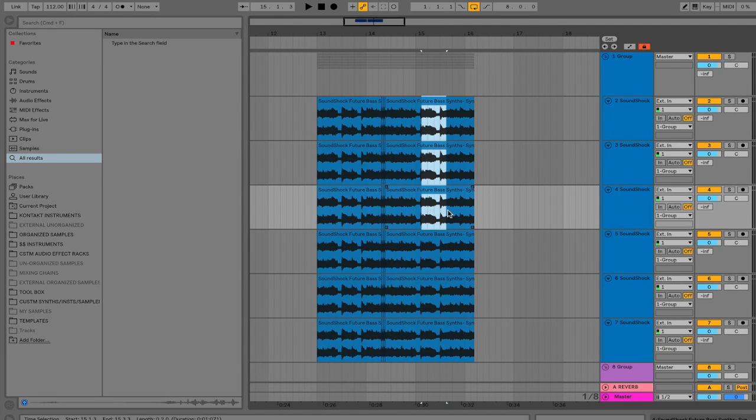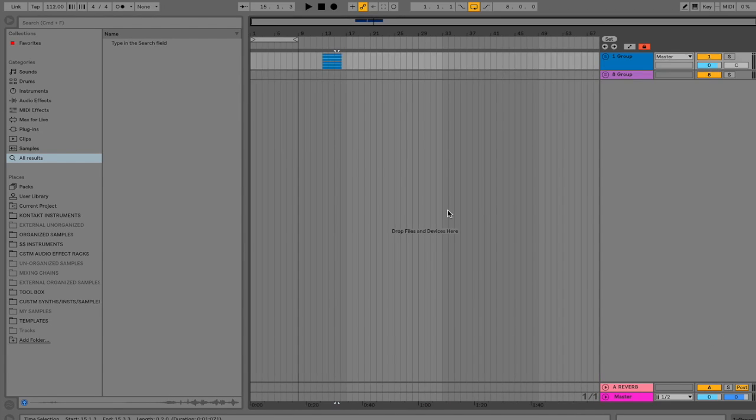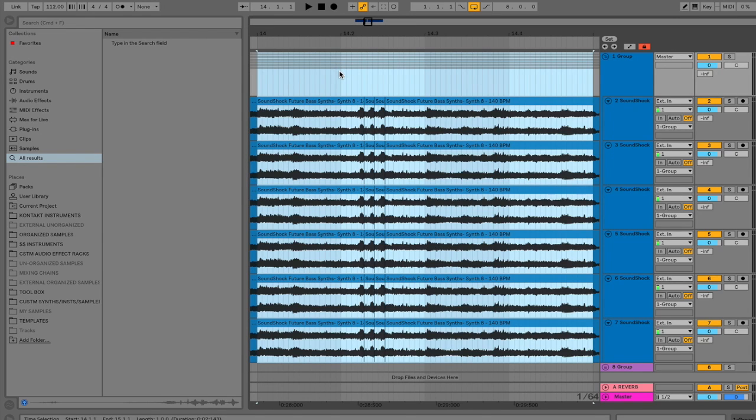This will zoom out. Then you can click Shift Z again, and this will zoom out of the arrangement entirely and show you a complete overview of your arrangement and close the groups. So this is great if you want to navigate throughout your track very quickly. And again, you can zoom back in, highlight an area, and press Z. This is very useful for editing certain sections of your arrangement.